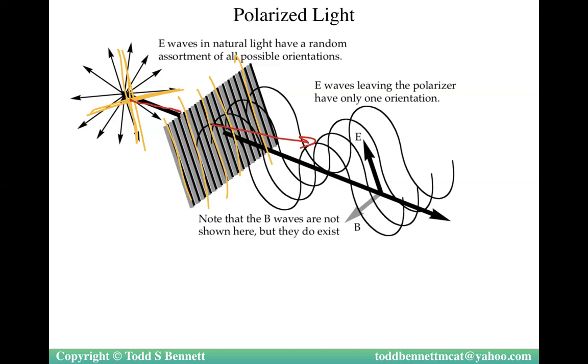So a polarizer allows light that has the correct orientation. The electric wave is lined up in such a way that it can make it through the filter. It can filter it out. So polarizing sunglasses do two things. Number one, they filter out some of the light that isn't aligned correctly. In theory, if it's randomized, then half the light gets filtered out. And then number two, it allows light coming through to be oriented in a very specific fashion.